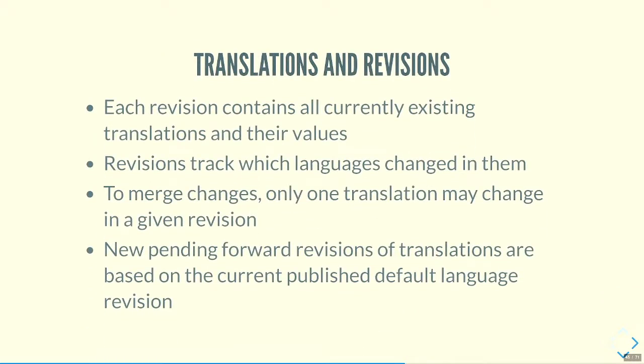So where it gets a bit more complicated is when you combine translations and revisions on the same entity type. What's special and a bit confusing at first is that each revision contains all languages. So the user interface makes it look like you just work on one language, but in the backend, in the storage, always all of them exist. Revisions track when languages change, and then you merge them together again when you have drafts. It's copying the values of just the translation, applying them, saving a new revision.